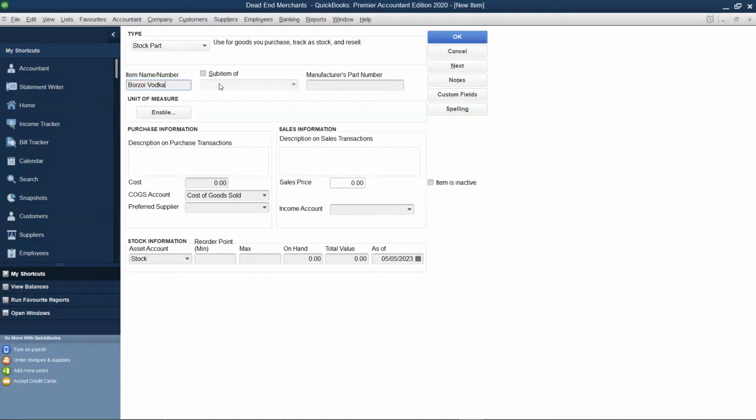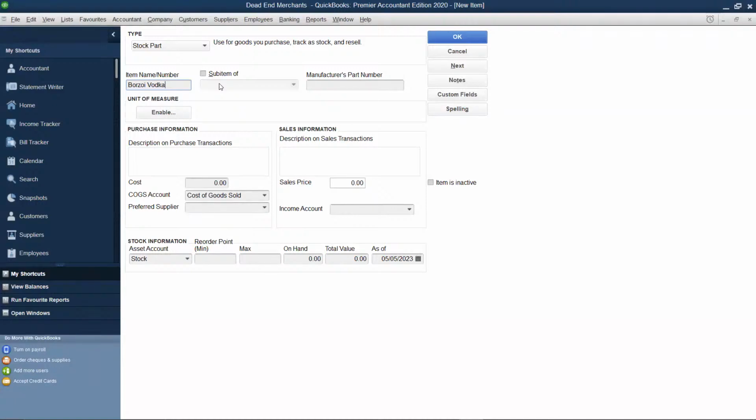But now, when you go to electronics, you have so many things under electronics. You have laptops, you have woofers, you have TVs, and any other item that you may have under electronics. So when you come into the system, you key in, let's say, for instance, you want to key in fridge as an item. So the item name is fridge. Sub-item of is electronics. I hope that makes sense. That is what we mean by the sub-item of.